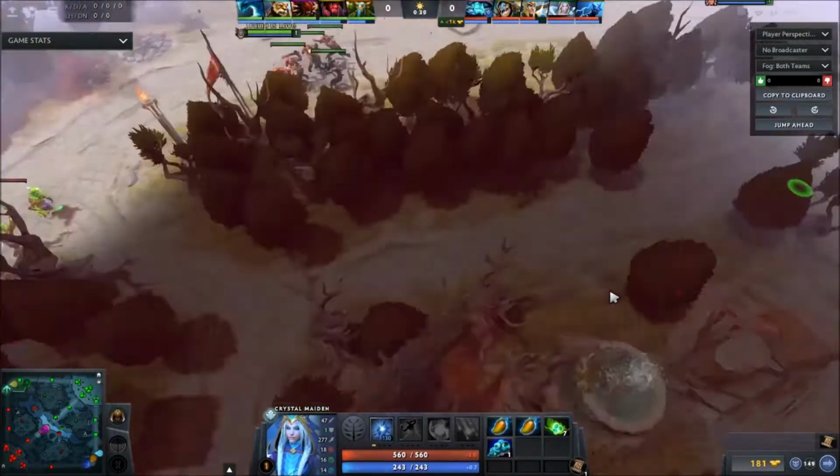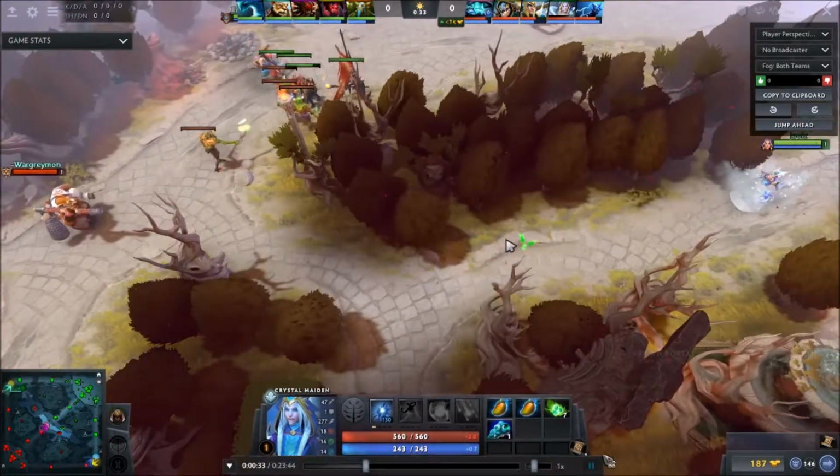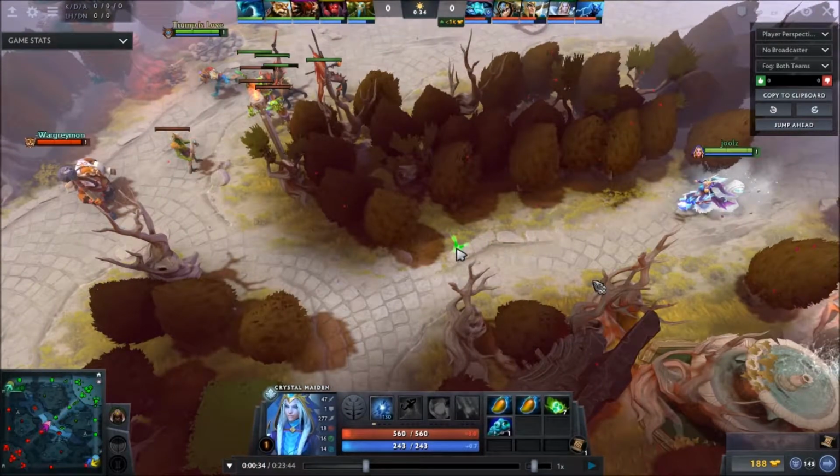So this is my perspective. I'm checking that. Okay, now I saw that Nature's Prophet started bottom, and he had Treants there. He's not going to walk all the way top, or even blow his TP to summon more Treants top. He's going to want to secure bottom first. So in this situation, what I want to do is get to the tri lane as soon as possible. But before I do that, I have to secure top lane for my Slark.